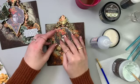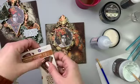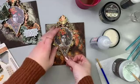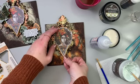Okay, she should be good. So, where did I put those chipboard stickers? I also took a few more. I thought this one was really cool. I thought it looked like a necklace, so I just glued it on here like this to make it look like a necklace.